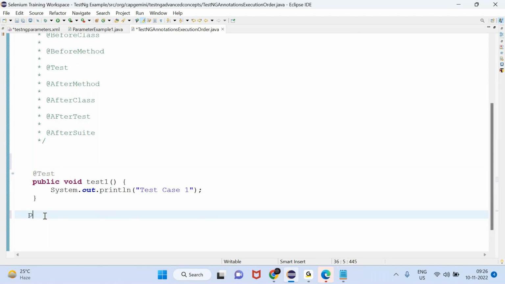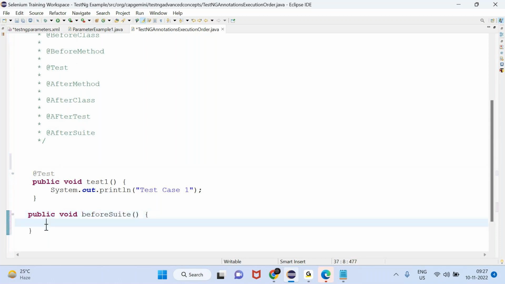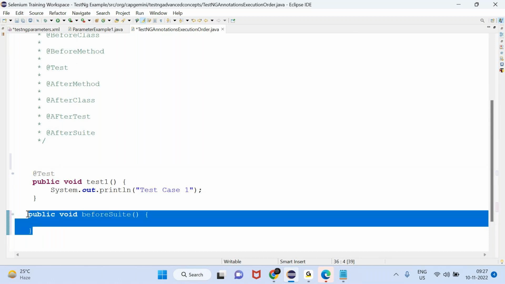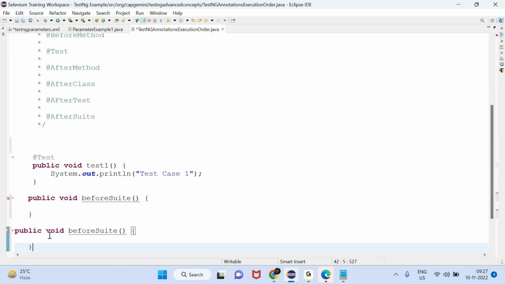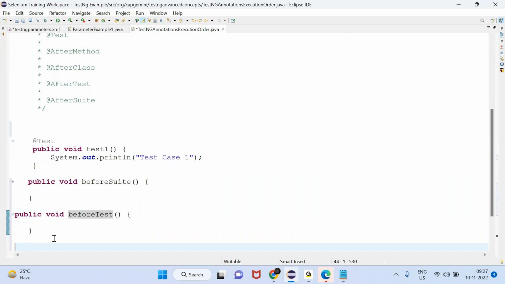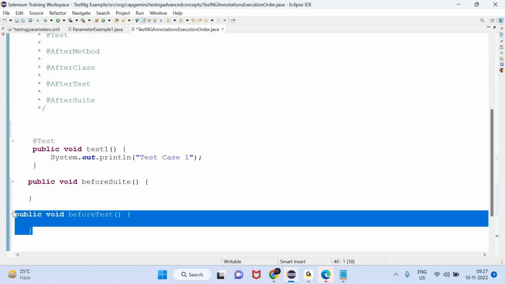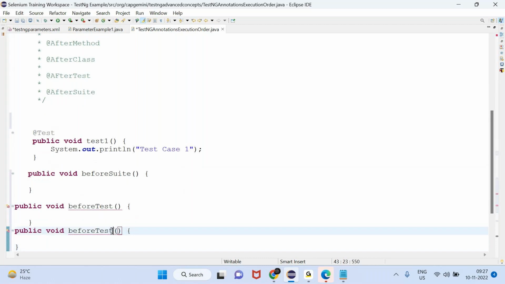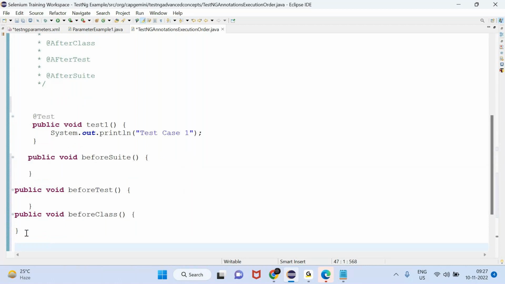I made this a little bit quick. Public void before suite, before test. Let me do it quickly. Before class, before method.